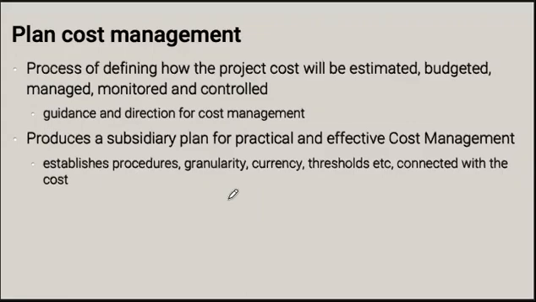of this process. So in this process, we're going to create a little subsidiary project management plan, which is going to tell us how the project cost will be estimated, how it's going to be budgeted, what are going to be the procedures for managing those costs, how are they going to be monitored and controlled. And through that, we're going to have a document that will provide us with effective guidance and direction for managing costs.